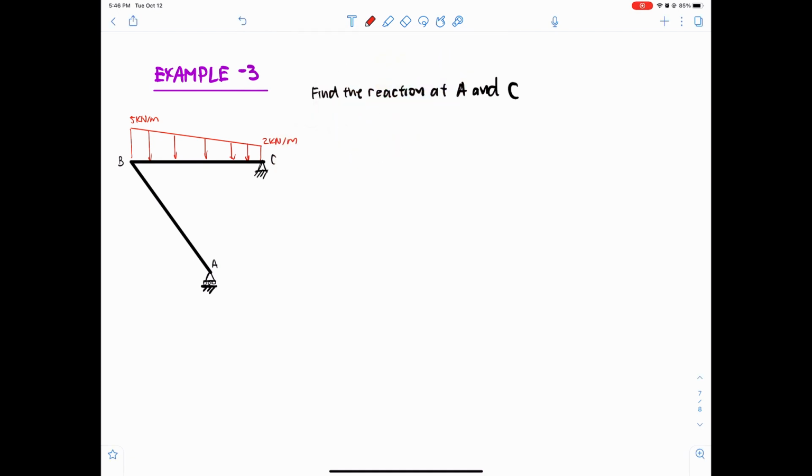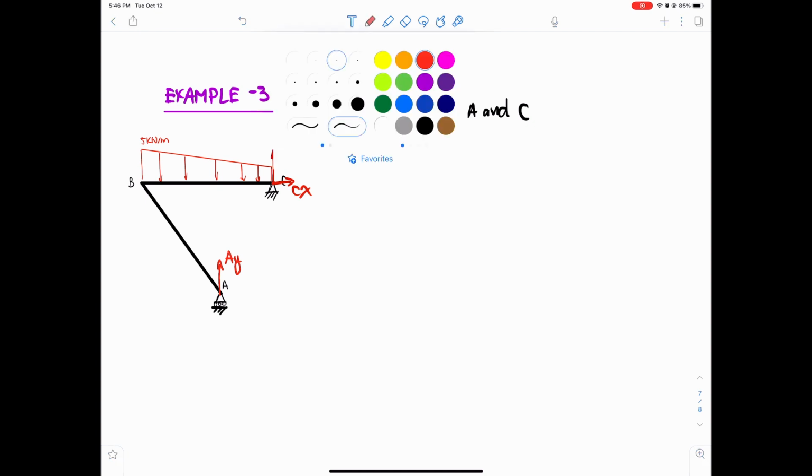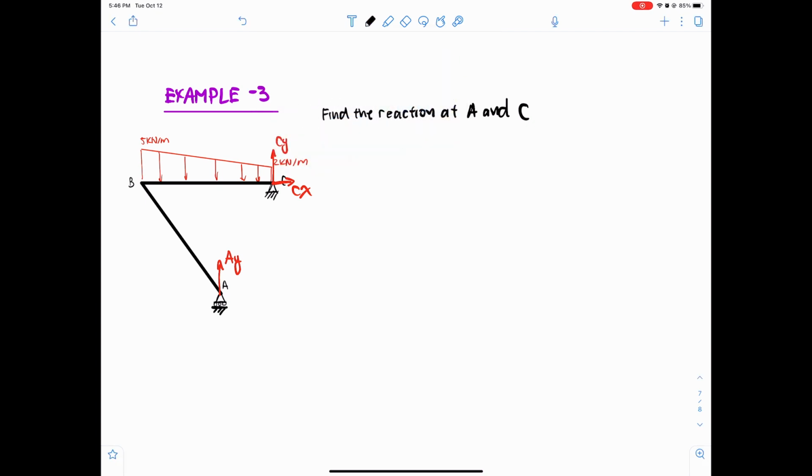So we can see that there is a roller support at A, so that is resisting the force at A, so AY, right? And then C is also resisting, but this is a hinge support, so it is resisting CY and CX, all right? So this is covered in the previous video, so if you want to check it out for more details, I'd highly recommend it if you haven't gotten to this point yet, okay? So we're gonna go pretty fast, all right?